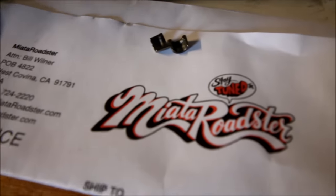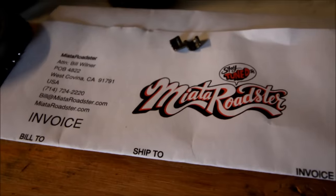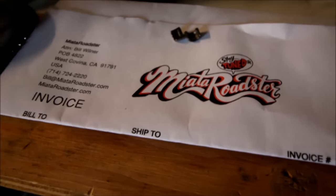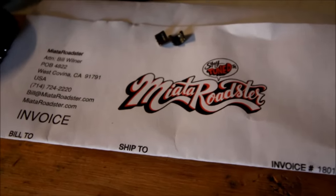This is my karma for not warning you at the beginning that valve keepers, if you're not careful, will fly into orbit and you'll never find them. I lost a keeper — six days later, with new keepers in the mail to continue the job, this is the struggle. A massive thanks to Miata Roadster — not only did they get the keepers to me in just a couple days, but Bill was nice enough to toss them in the mail for free. Make sure you check out their site. I even got two extra keepers in case it happens again.